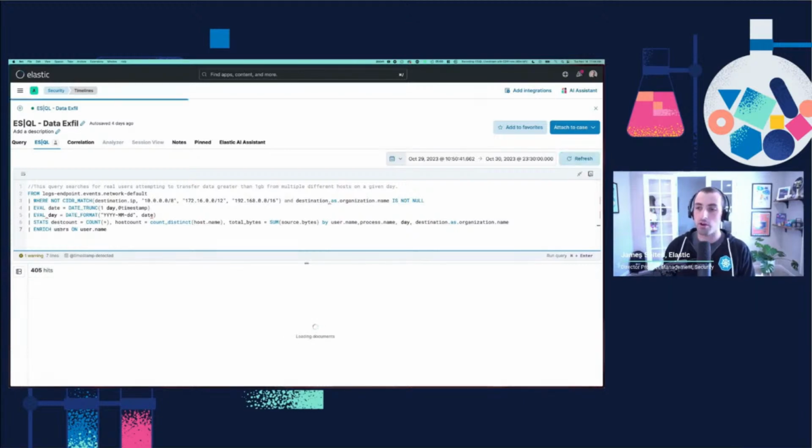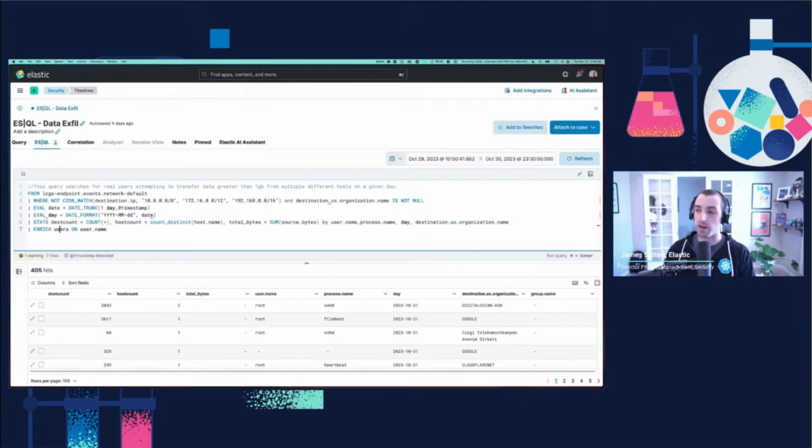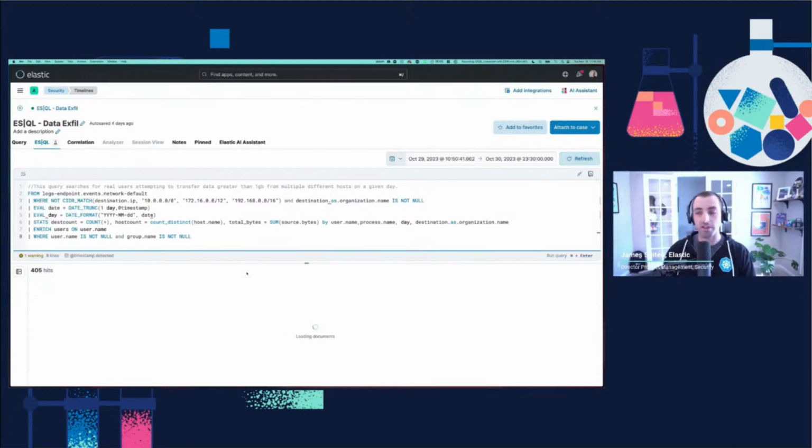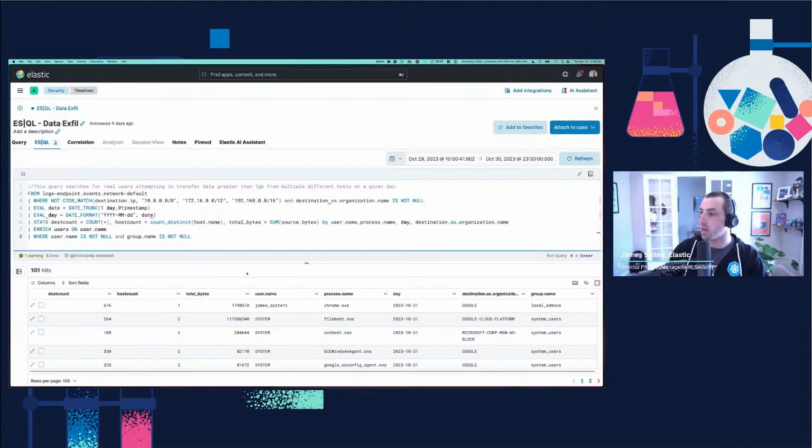So we can do that. We can run our enrich command. We've also, by the way, created a brand new enrich UI to help you with this. And you can see now I get this new field called group name. Wherever relevant, there's a mapping between a real user and a system user. But now that we've done that, we should probably do some filtering, right? So we can say where we actually always have a username, and the group is not null. So we always have a group and a user associated, and that will take out any situations where we don't have that data. You can see now we have someone like James Spiteri as a local admin, and system as a system user. So now we have that additional context. Enrichment is really, really powerful.